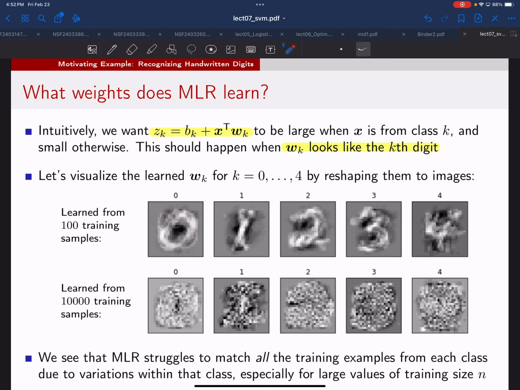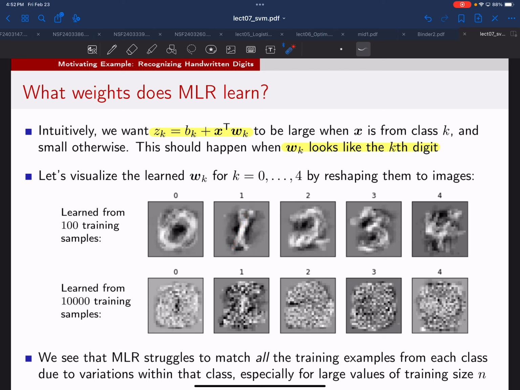In terms of this color map, I'm thinking this gray is the numerical value 0, black is probably a negative value, and white is a positive value in W. So you see a 0 in W0, what looks like a 1 in W1, a 2 in W2, and so on.